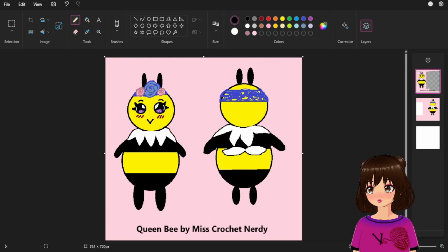And yeah, so this is the queen bee. I'm going to go with the typical yellow and black bee. I might make another queen bee. There's different ways I want to make the queen bee, but I'm not 100% sure. I know I want to use the thick yarn and then maybe a thinner yarn for the wings to make it small. I think that'd be really, really cute.